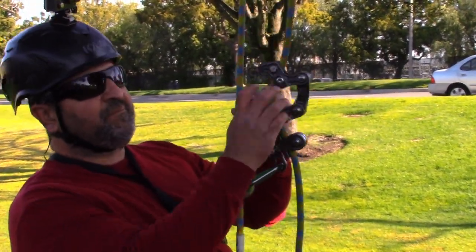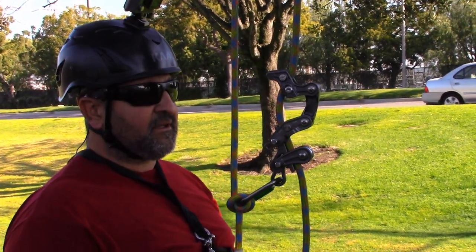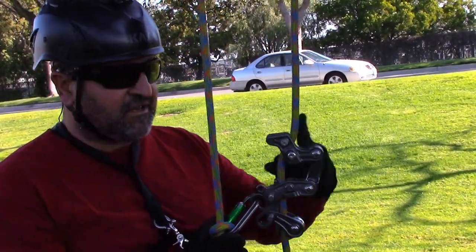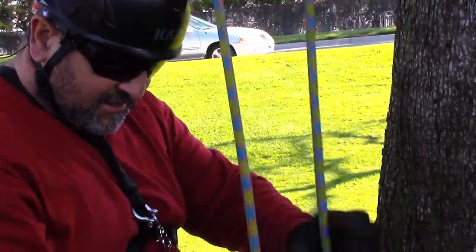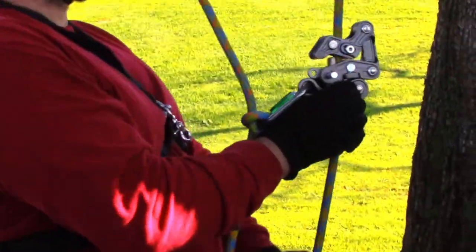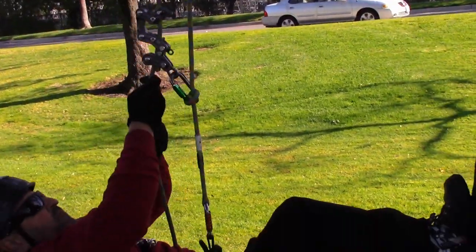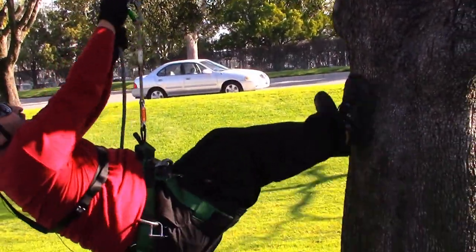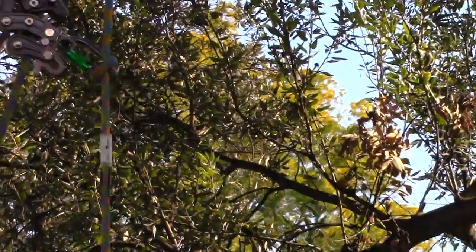What will happen is this will get in the bird, but this isn't to go work the tree — it's just to get up. Once you get up, what you want to do is take it apart and put it back the way you normally climb. Now that I have it connected, I'm going to see if I can proceed up the tree and if it works the same way as that self-tending clove hitch system. I forgot to mention I have to put it on my center post. Normally I have it on my side, but for this you want to have it on the center, because you're only tied to one point. All right, here we go. Feet on the trunk, pull up, lift, pull.